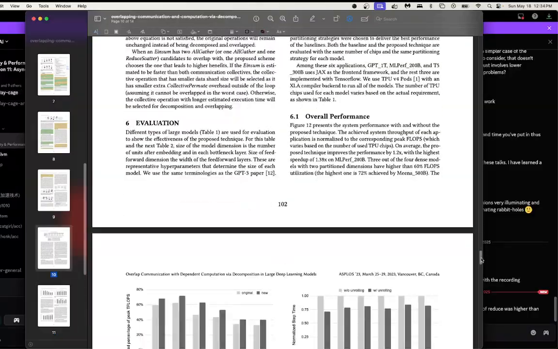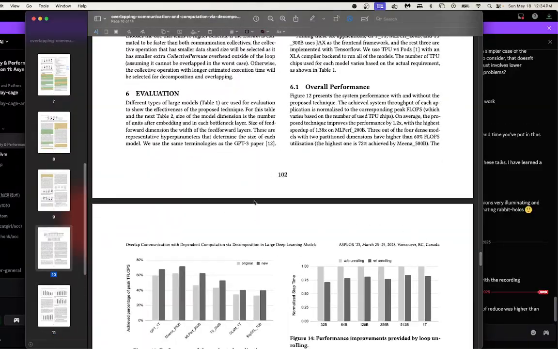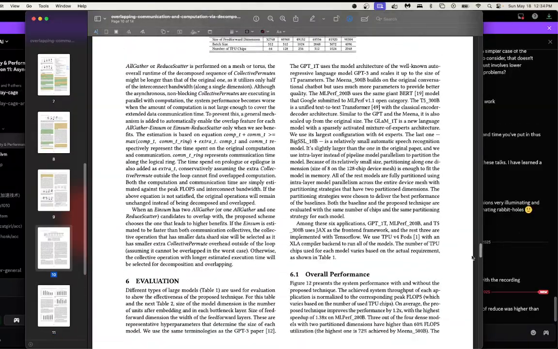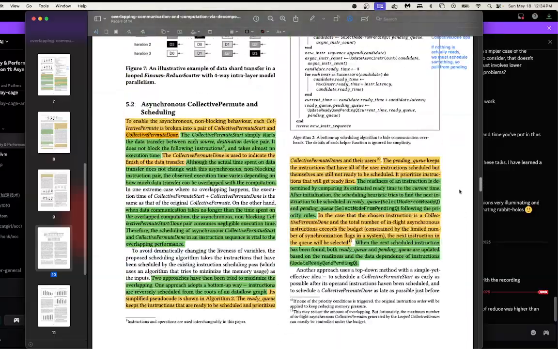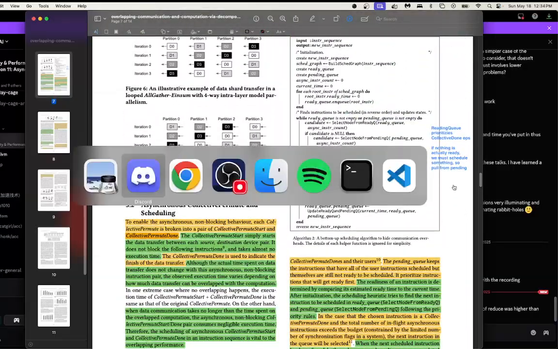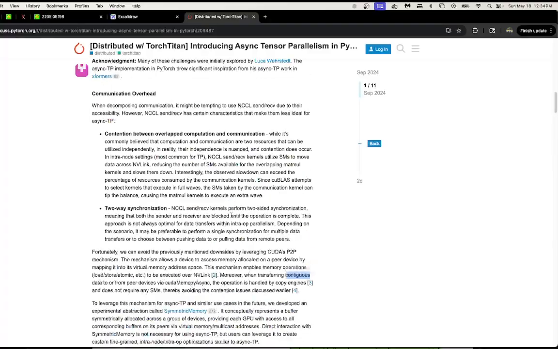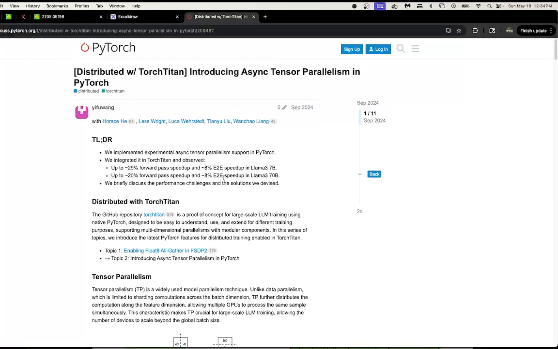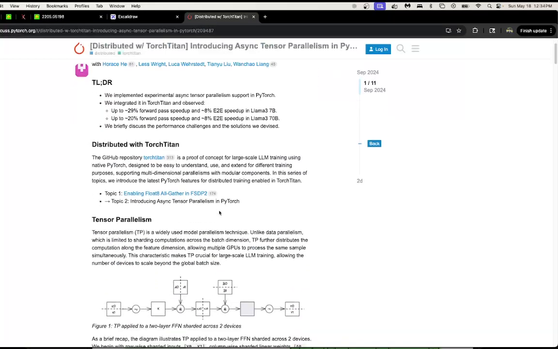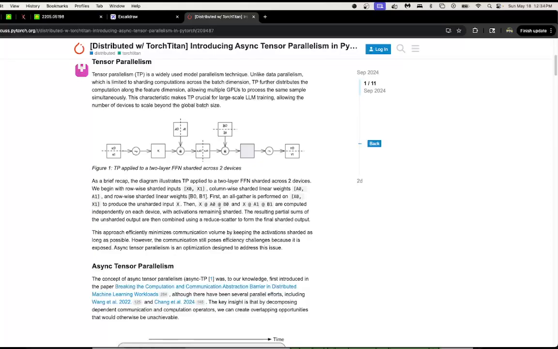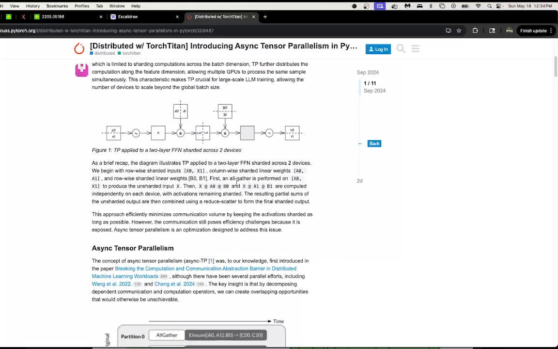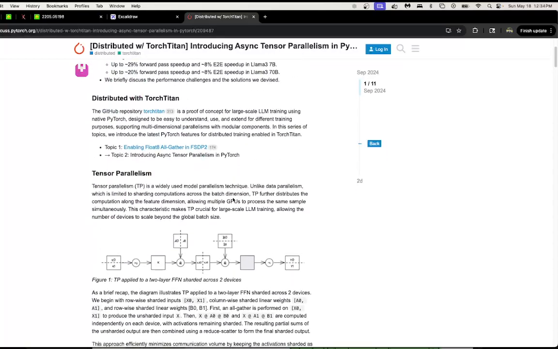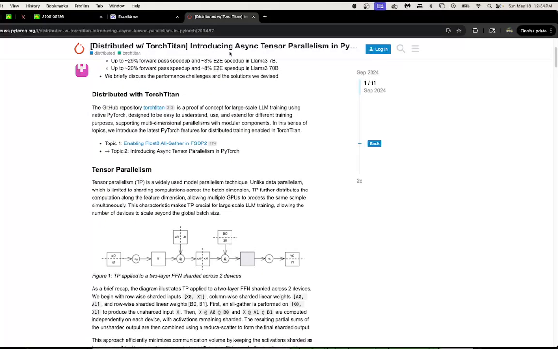So now we will move on to a more detailed resource. As you notice, this paper is super conceptual and generic and more focused on algorithmic innovations. If we go here, this nice blog post from PyTorch goes over the actual nitty-gritty details, which I think is where the interesting stuff is. What it's called in PyTorch is async tensor parallelism.